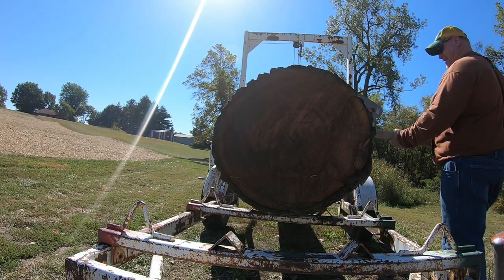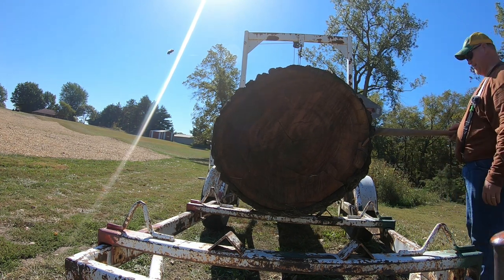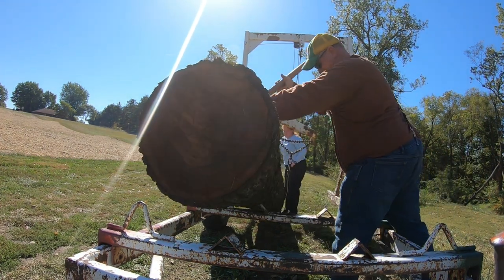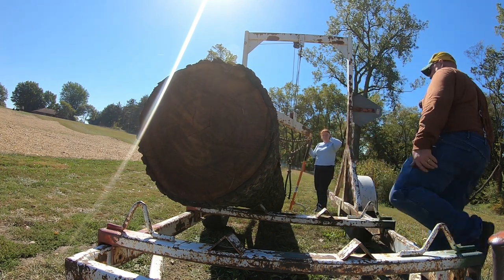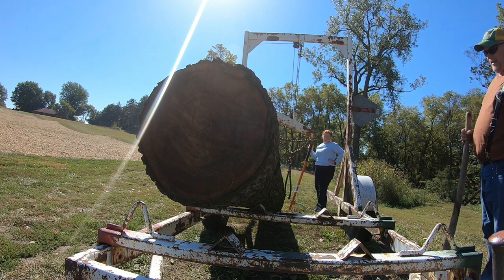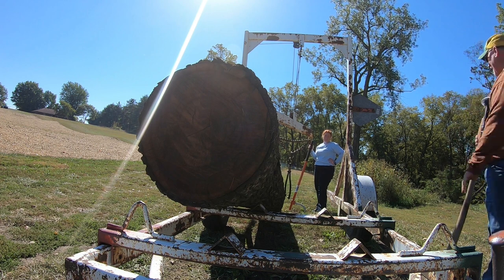Now we're going to roll the log over to one side in the hopes of getting both logs on the trailer at the same time. We're getting dos banditos. Dos. All right, we'll get the back end picked up and then we'll back over that one.